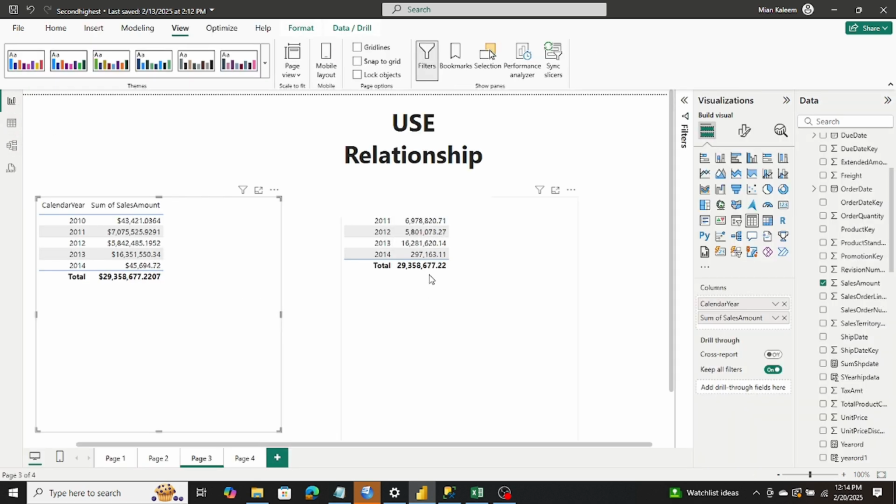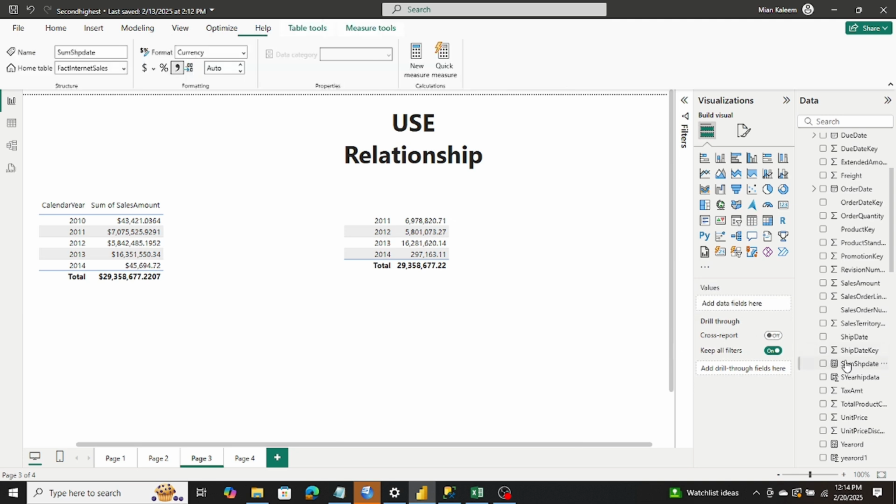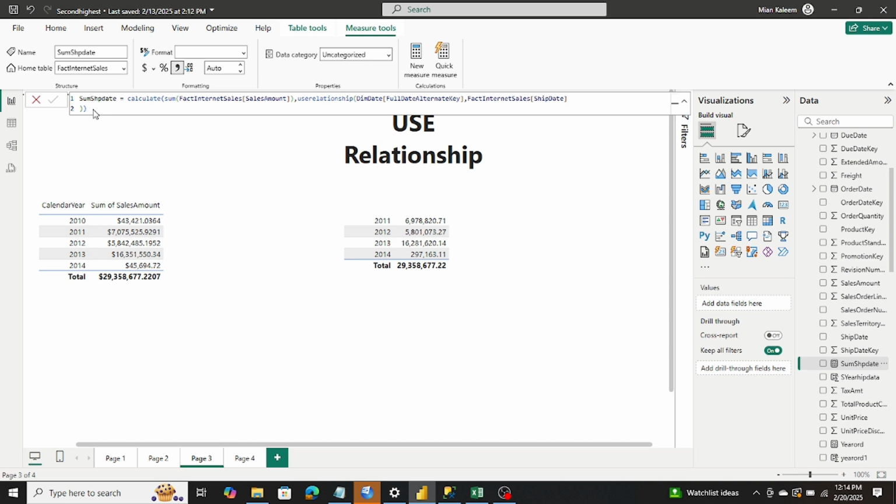For example, we can create a measure so that the relationship becomes active when the measure runs. So let me show you the measure and how it works. Let me make it bigger and I will explain.